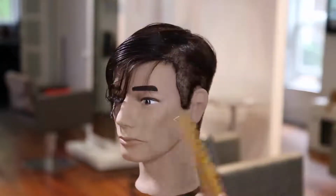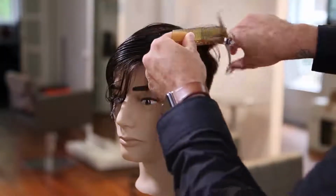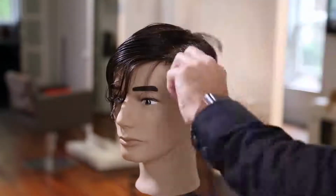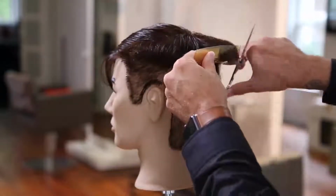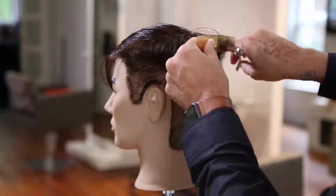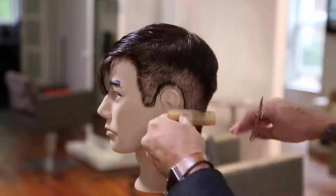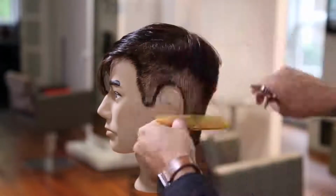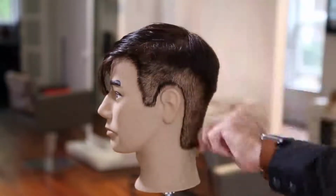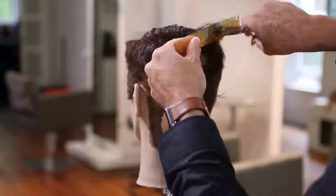Now I'm going to go through using this YS Park 337 comb and my Mizutani 6.5 inch blacksmith fit scissor. What I'm doing is blending that weight line. As I was going through with the clipper, I was following the ridge of the head from just below the recession point down to low crown. And that kind of gives me that diagonal back feel to the weight line.